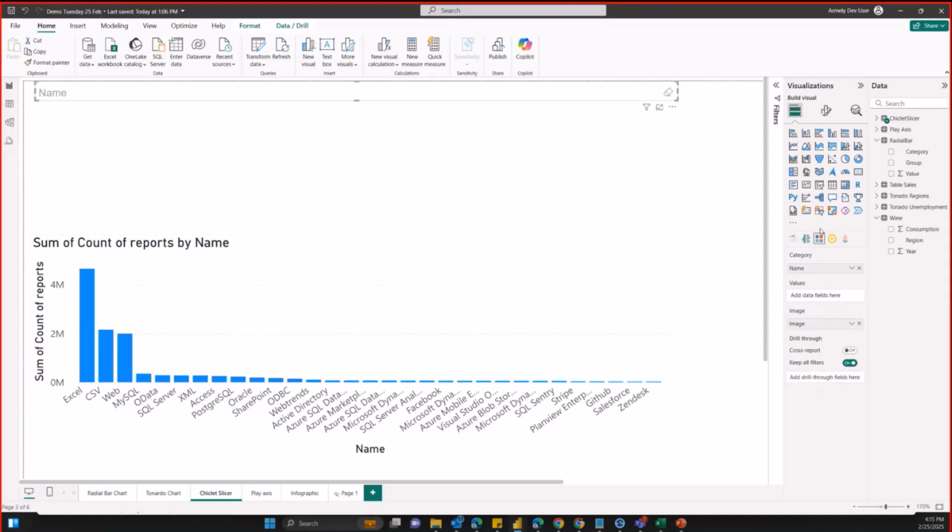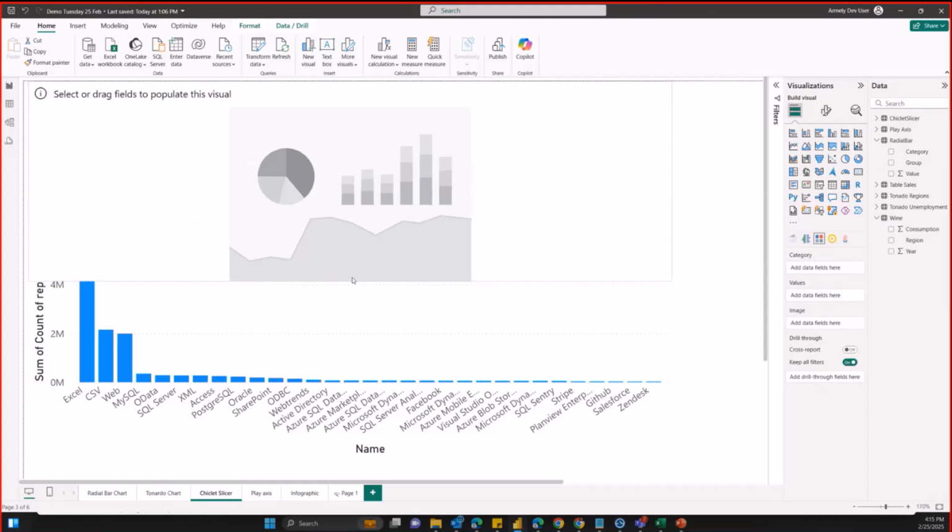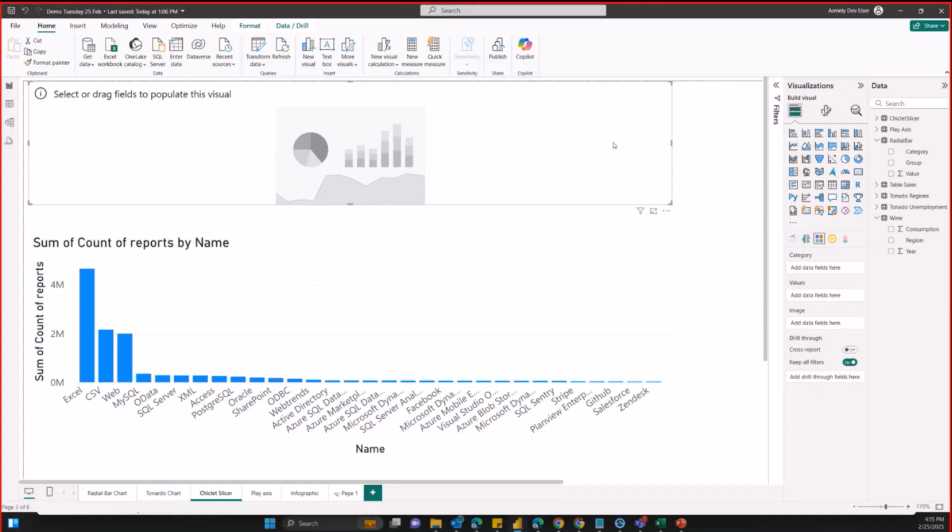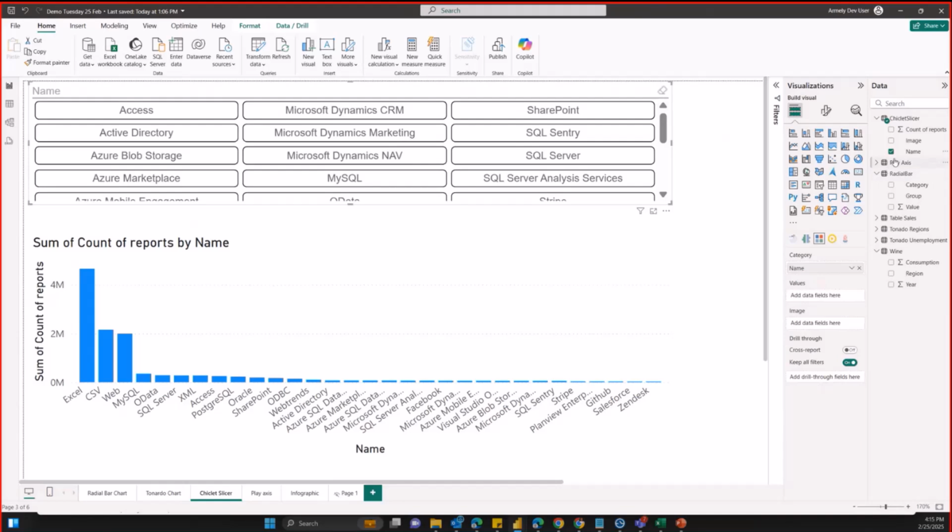So if you click a slicer here, we're gonna add one. So in my slicer, I'll add this place for category and values, and also the image. So in this case, I'll add a name and also an image.